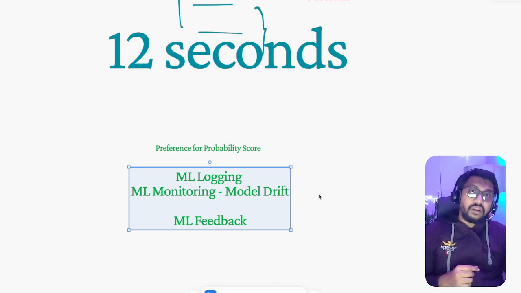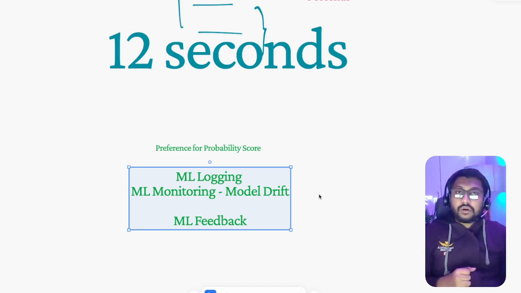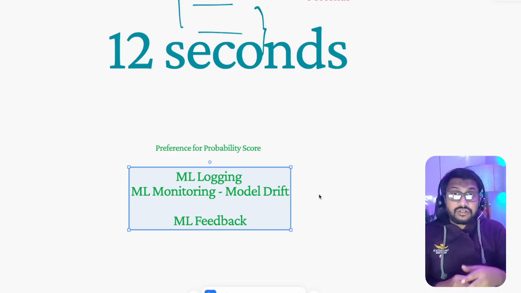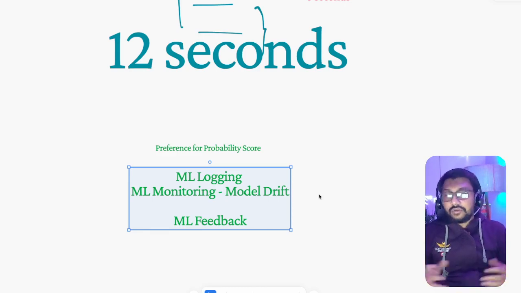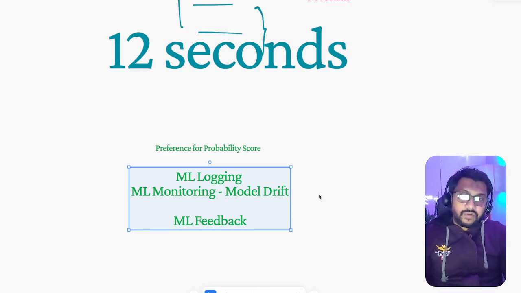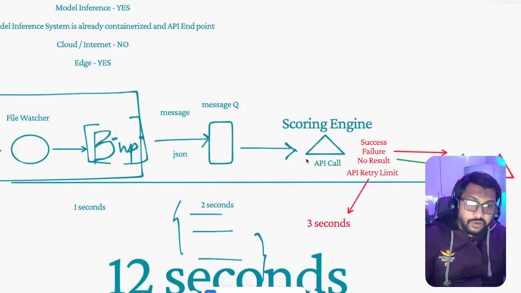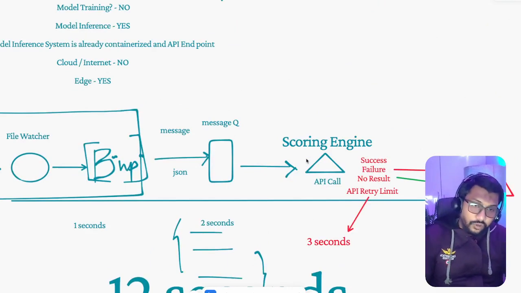How frequently do you retrain the model? At what point do you retrain the model? Before you even retrain, how do you make the call that you have to retrain? How's the model doing? Is the model drifting? Is the model behaving weird? Just basic logging so that you can put it in Splunk, or send it to some kind of visualization tool and then start looking at it. So these are certain enhancements that you can talk about.